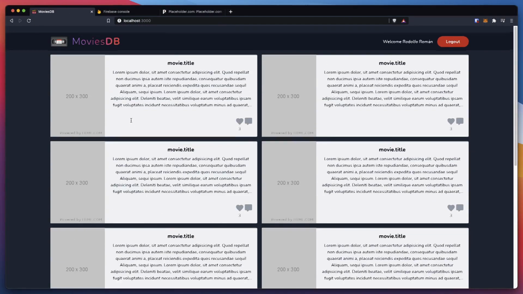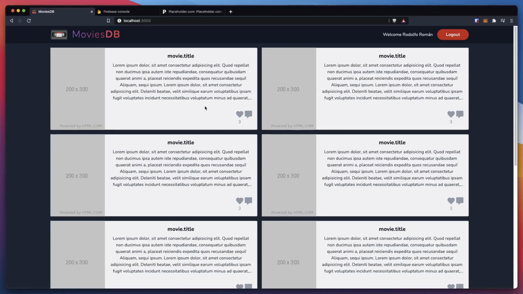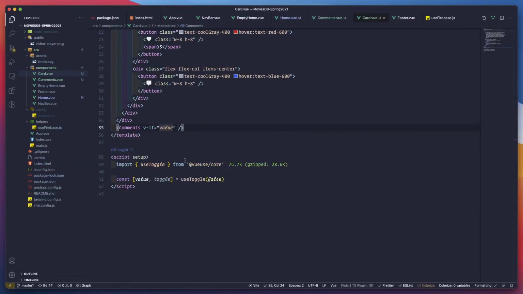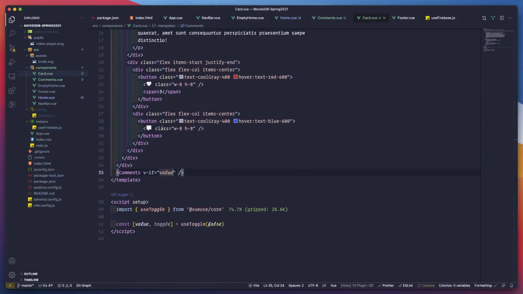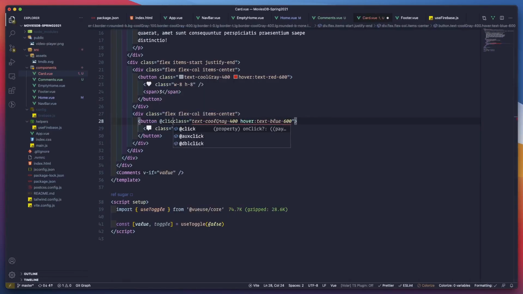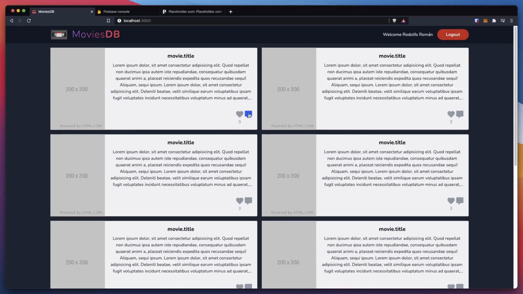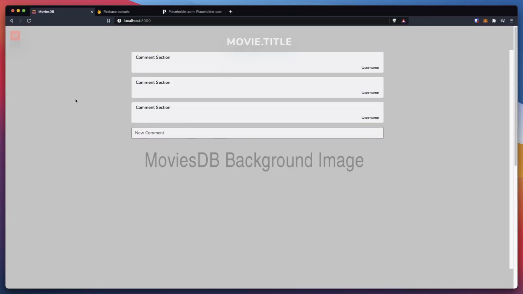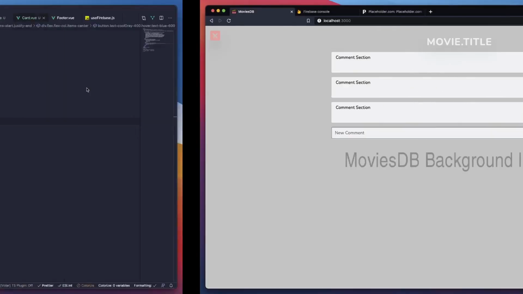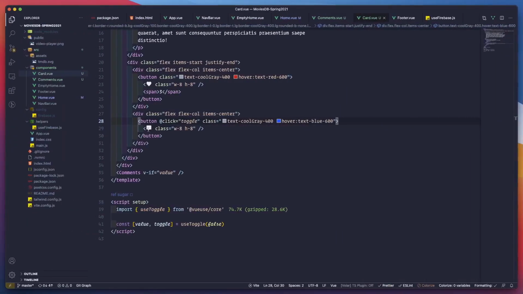So by default it's false. That means that it's not showing right there. Perfect. What we're going to do with this button over here, whenever we click it, we're going to toggle. That means if I open this one, I get that. Perfect. Now let's get rid of this. So we have that little button to actually do what it's supposed to.